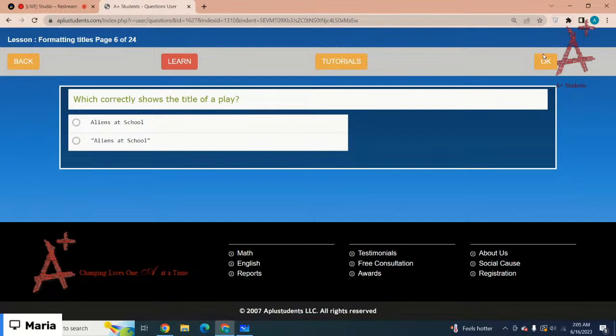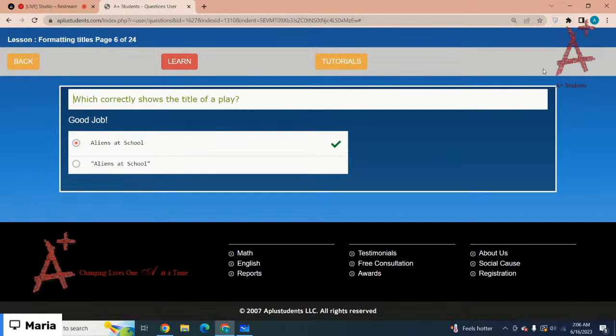Okay, which correctly shows the title of a play, Aliens at School, option 1 or option 2? It would be option number one, that is the title of the play. You don't need to write any quotations. Option one is the correct option, Aliens at School.